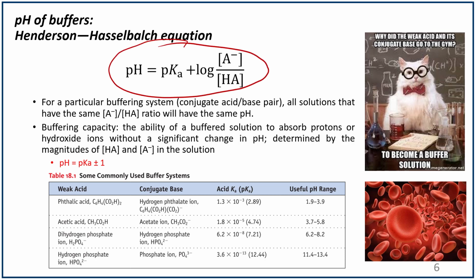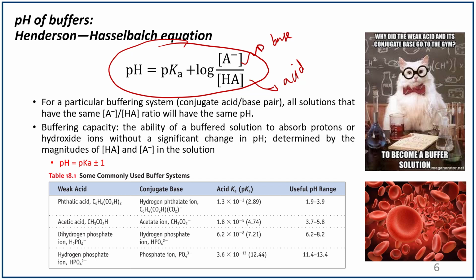Okay, pH is equal to pKa plus log of the base, this is actually the conjugate base, over the acid. And the purpose of this one will be to calculate the pH of a buffer without having to use the ICE table. So again, when we meet online, I'm actually going to discuss how to calculate the pH of a buffer using ICE tables.